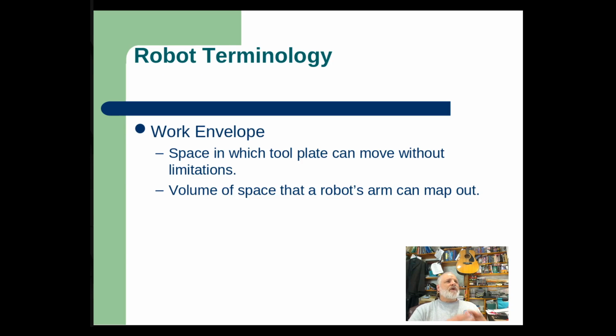Okay. Now the work envelope is the space in which we can get that tool plate to move. So once we attach a tool, the work envelope of the entire robot with the end of arm tooling will actually be expanded some. But if you think about the tool faceplate, which is mounted at the tip of the robot before we mount the tool onto it, the work envelope basically specifies where we can move and the geometry of the robot. And we'll look at that more next week.